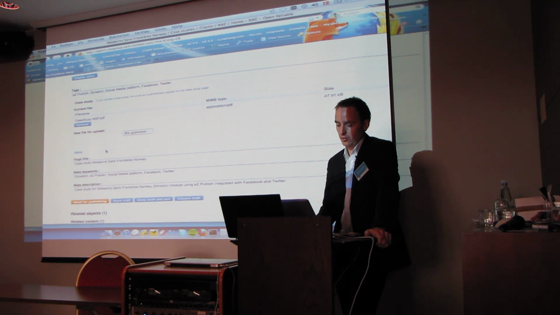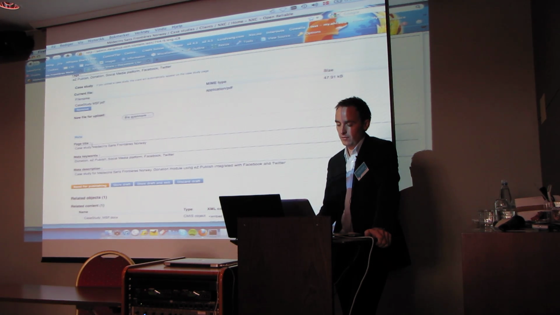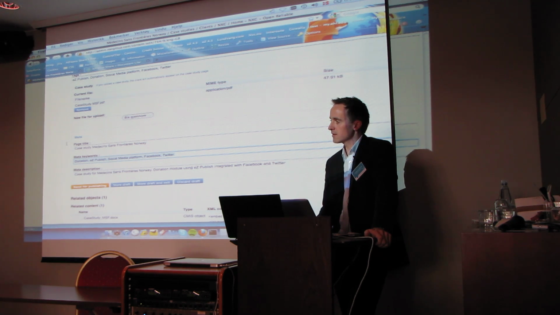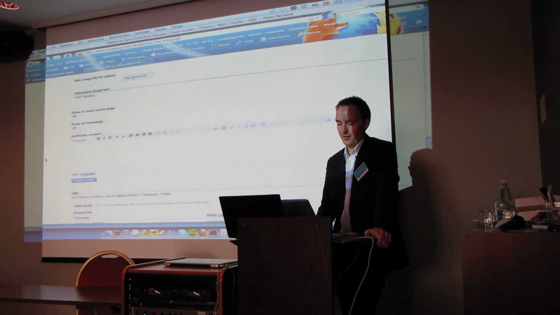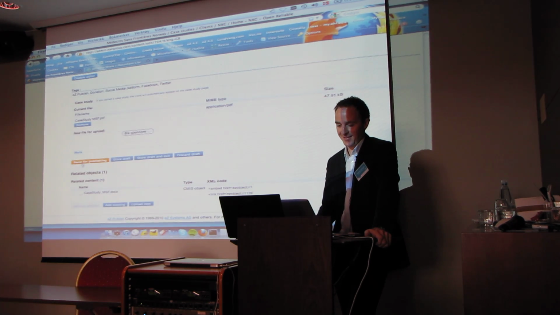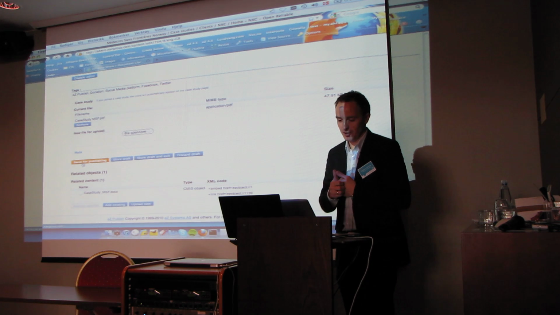You can also add the metadata for this page, of course. If you want to change the page title, you can do that. If you want to change the meta description or keywords, you can do that here. I know Google is not indexing keywords. No, well, not really, but the page title is the important part. Petri will handle that later today, I think. Then I will publish this.